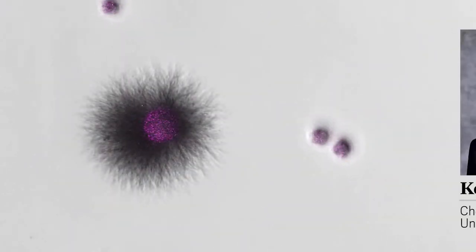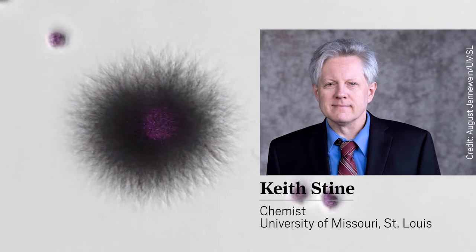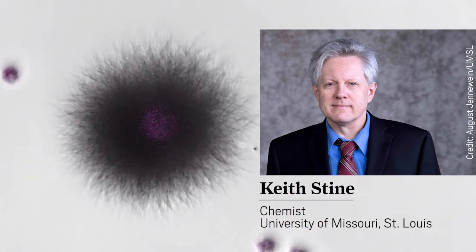We are very excited about this result, because, to our knowledge, this is the first time that somebody can show that these fibrils can actually be made by carbohydrates. It's a discovery that Keith Stein, a carbohydrate chemist at the University of Missouri–St. Louis, sees as opening up a new field of study.